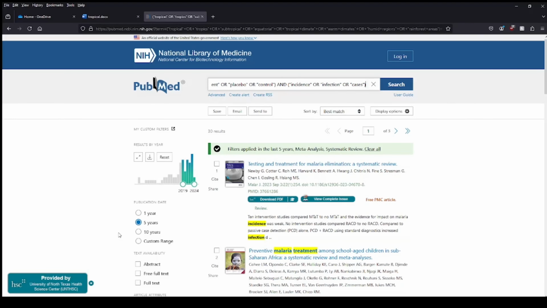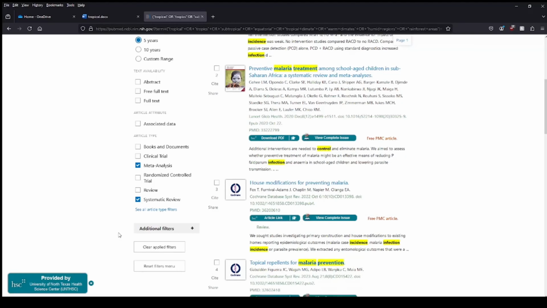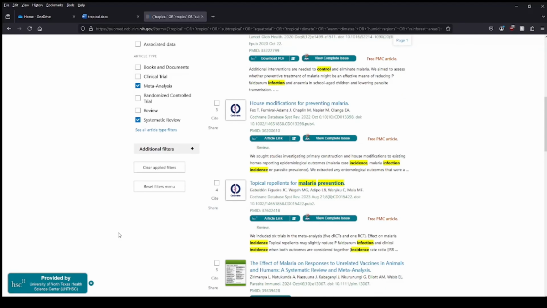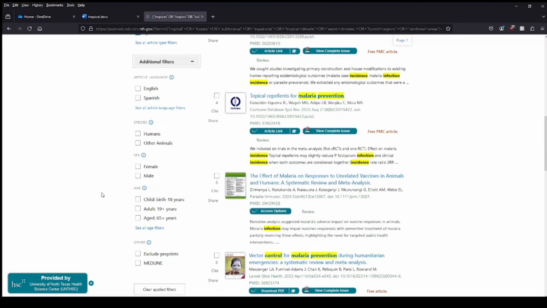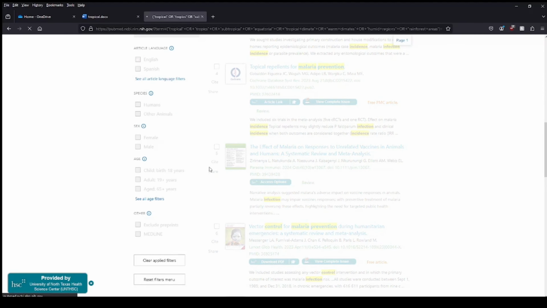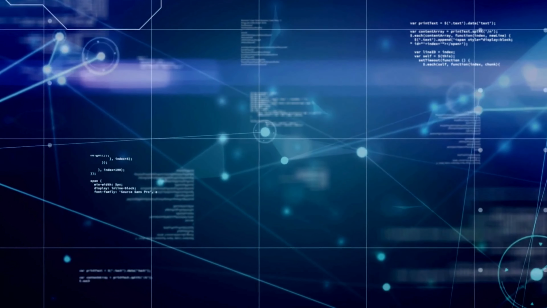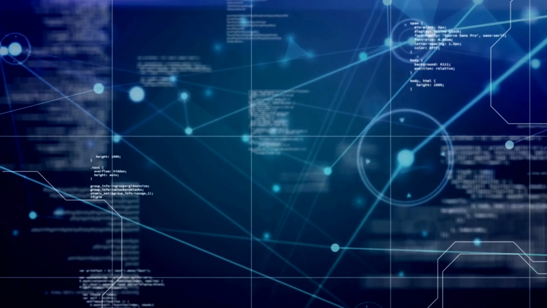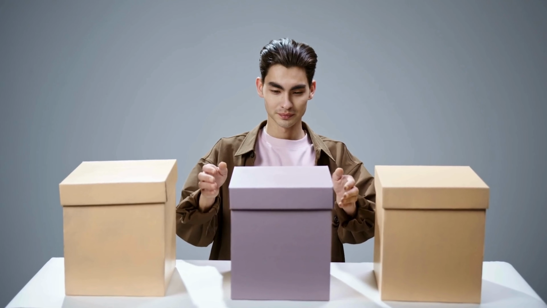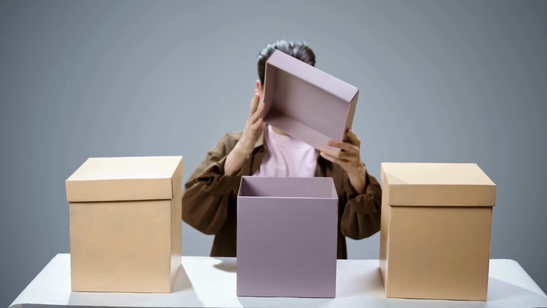Applying a publication date and research article filter has brought down our results. That is way more manageable to look through to find papers that apply specifically to our research question. If you want even more filters, you can click the Advanced Filter option and explore all the different ways to narrow down your results. You can search for specific species, languages the article is written in, biological sex, and age group. No database looks exactly the same, so be aware that filters may be in different locations or under advanced searching options. Remember, no single database has everything you need, so explore multiple resources.